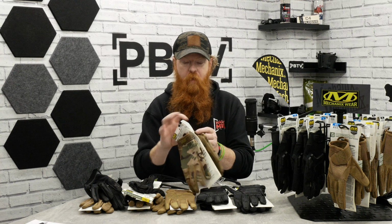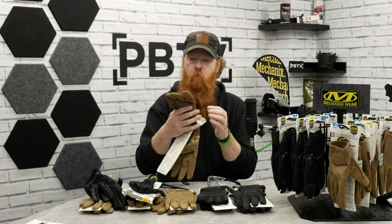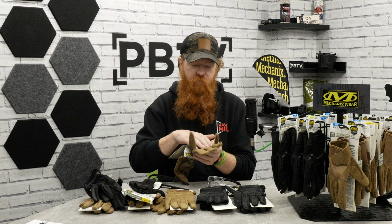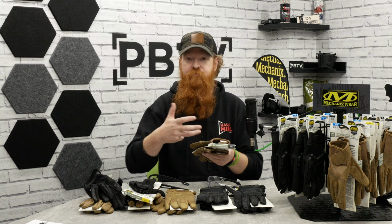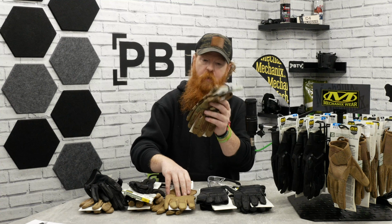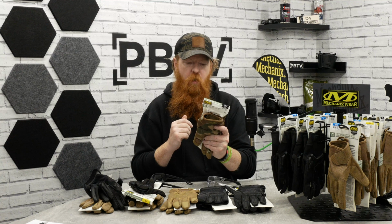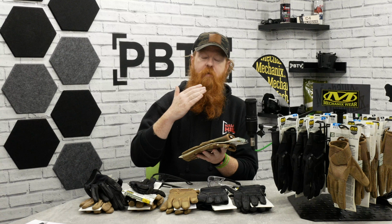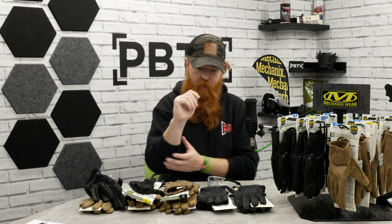Again, we do have the pull tab to get them on nice and tight, and the Velcro around the wrist to keep them secure properly. Same again, we have a slightly different, almost goatskin style, velour feel on the grip here. Makes it very, very comfy when you're managing platforms, M4s, AKs, anything like that. These will work very, very well with any platform. Again, multicam, tan, showing different colours that we have, meaning these are probably the staple option for a lot of people, giving you that manoeuvrability, tactileness. You're still able to use your AirTacs, your Aries Alpha stuff with your mobile, but with a tiny bit of protection on the back of the hand and the fingers, because we know how that hurts.